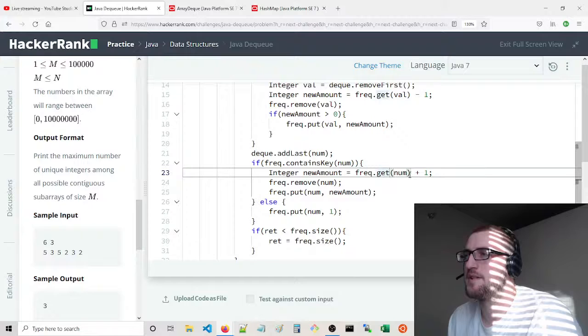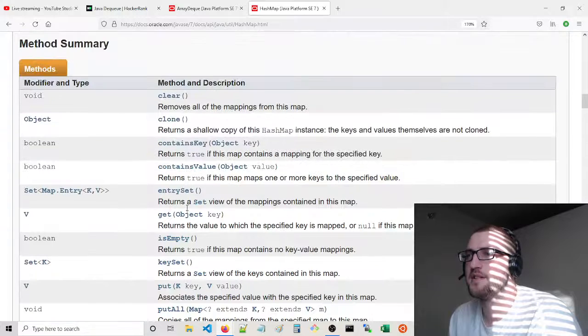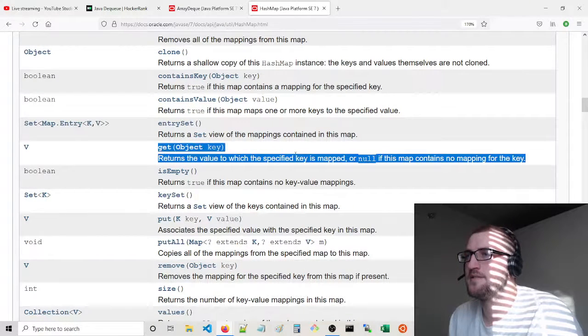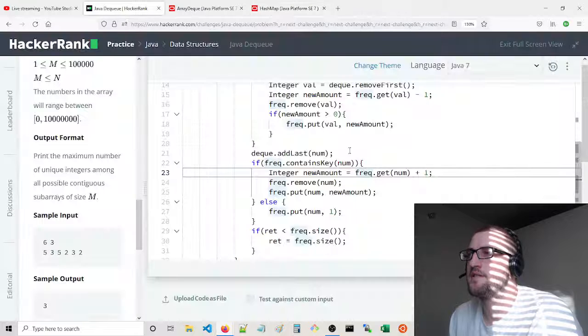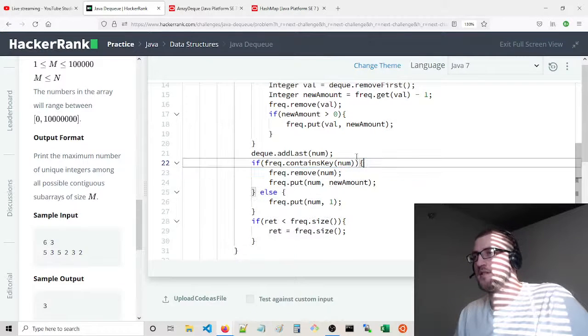But the get, I don't think get works properly if you don't have the key. Let's see what happens if you try to get something that's not there, or null. That's interesting. So you can just get, I think, without it. Yeah, you can do this, I think.